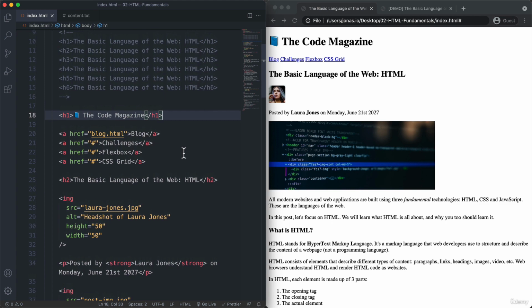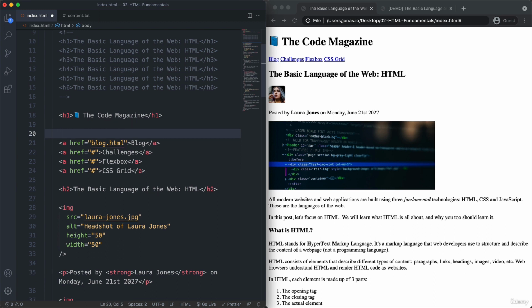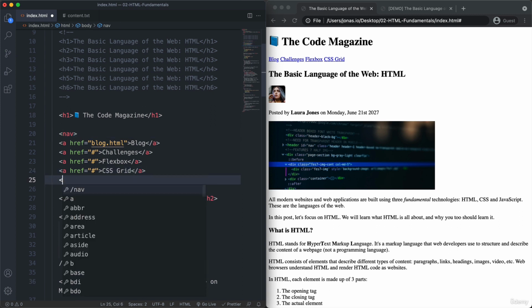So one of the things that first come to mind is these links here. So we have all of these links, and this kind of looks like a page navigation here, right? So a page navigation is usually what we want when we have a couple of links at the top of a page. And so what we can do is to specify a special element and then place all the links into that element. And the element that I mean is called nav. So nav, which stands for navigation.